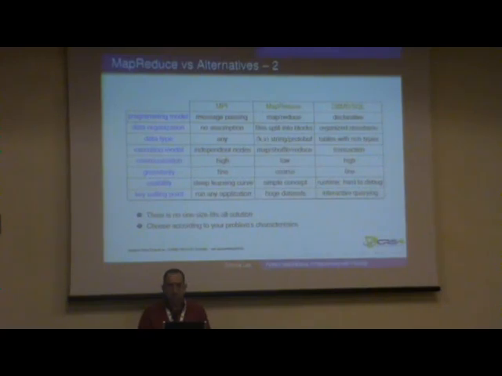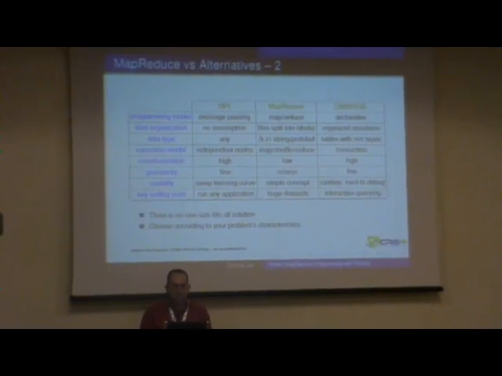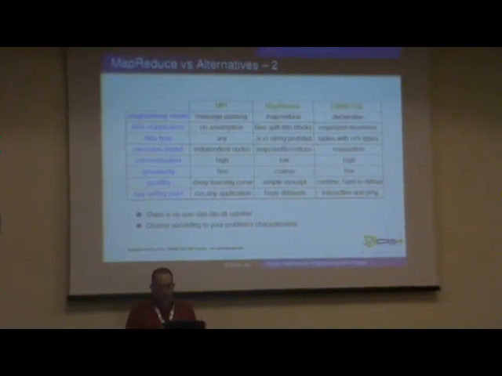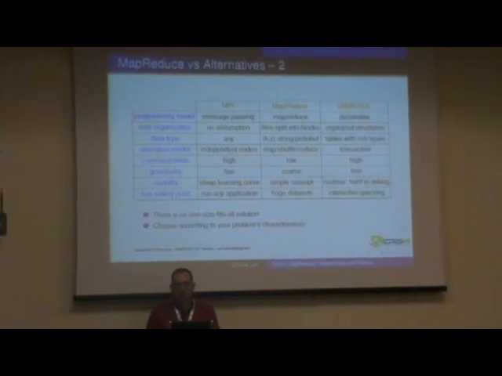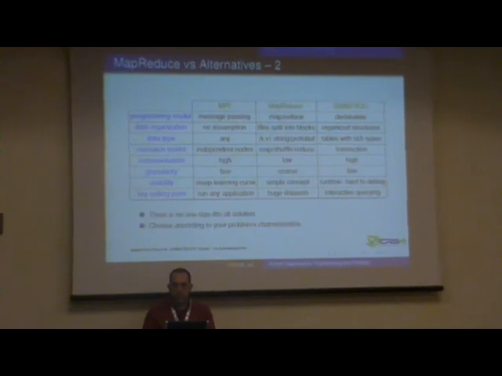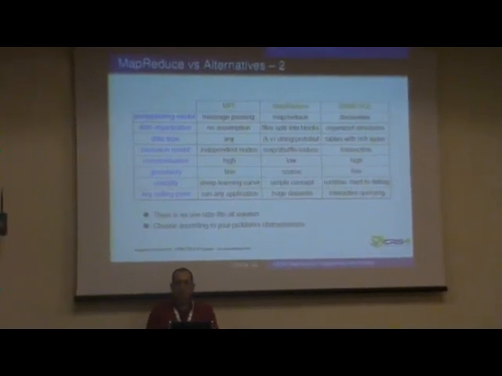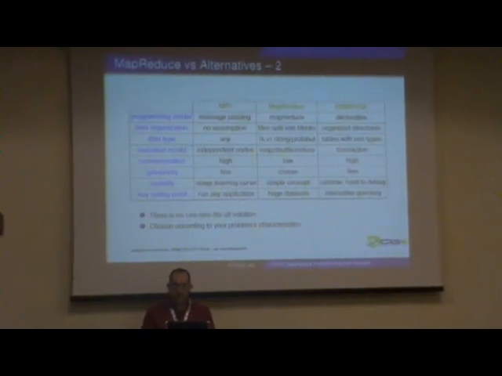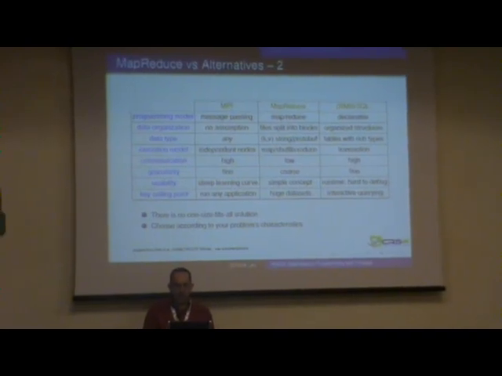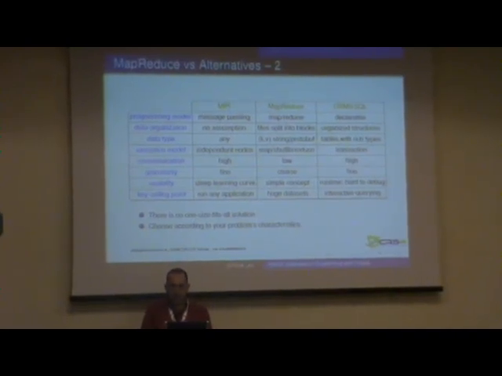This is a bit more detailed comparison between MPI, MapReduce, and DBMSs. The most important thing is, first of all, the amount of data you have to process. MapReduce is especially good for very, very large data sets where data is written once and for all, and then you have to do a streaming batch processing of your input data. Do basically the same thing over and over again and write your output back to the file system.